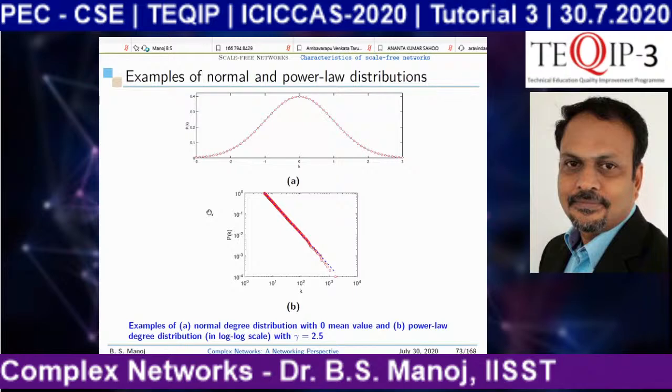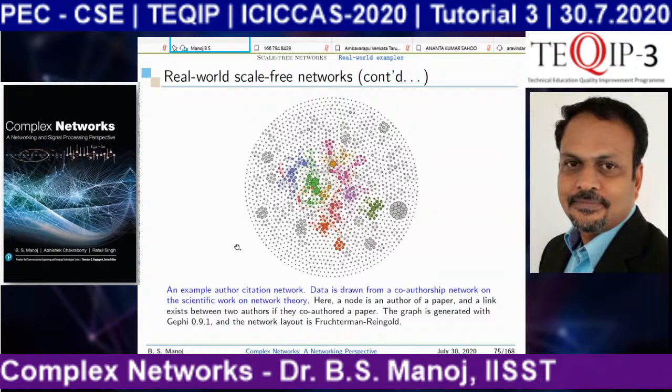Another network is the citation network. Your paper cites another paper, maybe another dozen papers, and some of those papers will be cited by other papers too. That network of which paper cites which other papers is represented as a network here, and this network is also found to be a scale-free network. The computers in the internet, the autonomous systems in the internet, are also found to be a scale-free network.